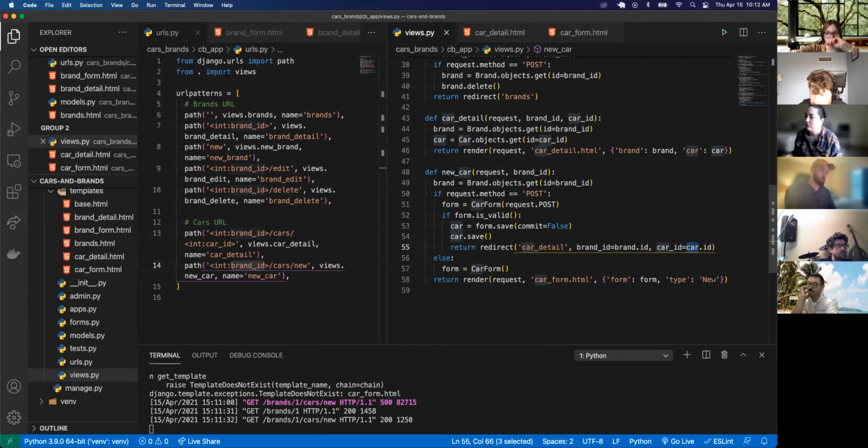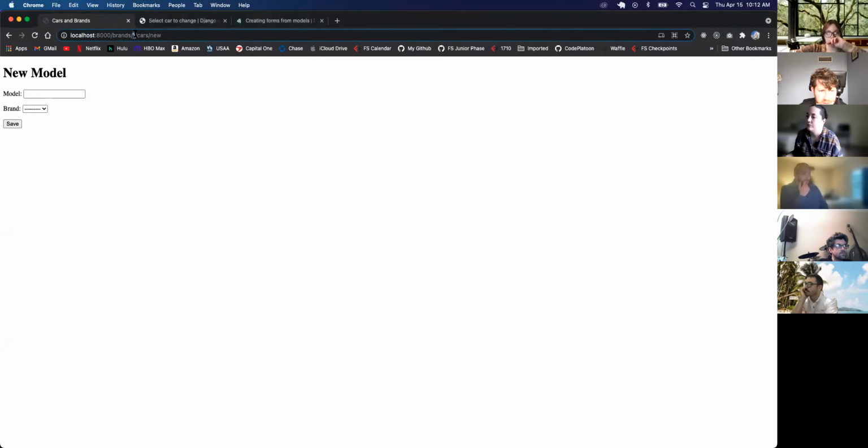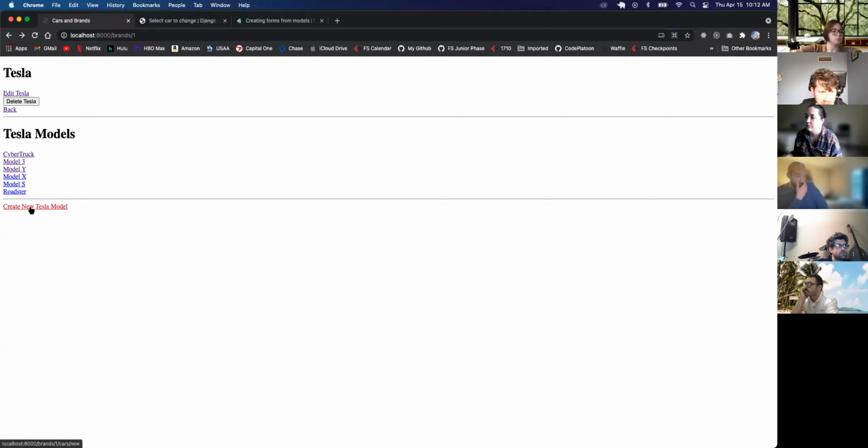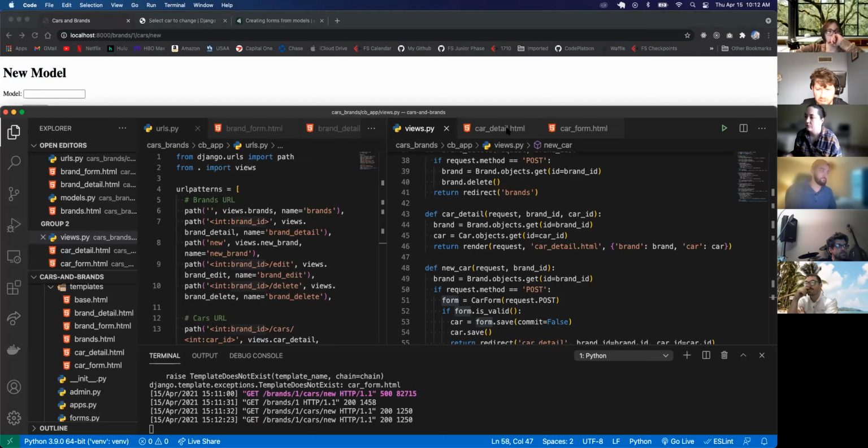I'm also passing in the type, but technically here I'm in the Tesla brand. So add a new Tesla model, but here there's no indication that I'm in the Tesla, and I still have to select the drop down. Maybe I want this default to already be Tesla here because that's what I'm making. And also maybe I want new Tesla model up here.